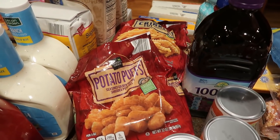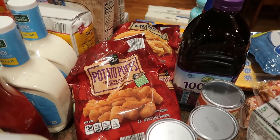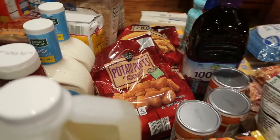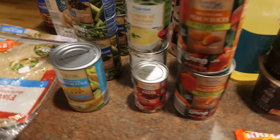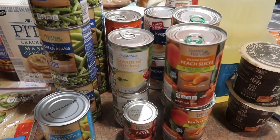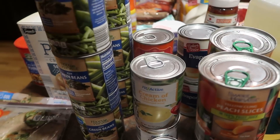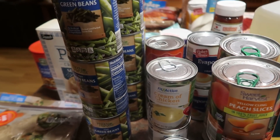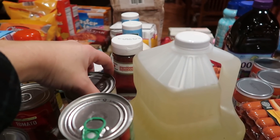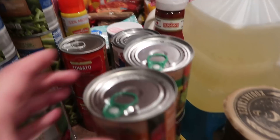We still have some potatoes left from the big 50-pound bag that Warren's Uncle Dan got us during harvest, so we still have just a few of those left and I didn't need a lot. I only got two potato products: potato puffs (tater tots) and some french fries. For canned goods, I've been keeping my stockpile very well stocked, but we did need some green beans, so I had Peter and Maria go get six of those. They weren't limiting today. A few Thanksgiving-ish items like evaporated milk were limited to two, so I picked up two of those.